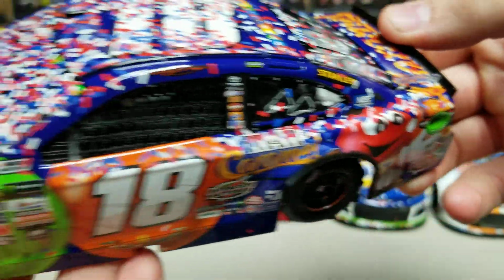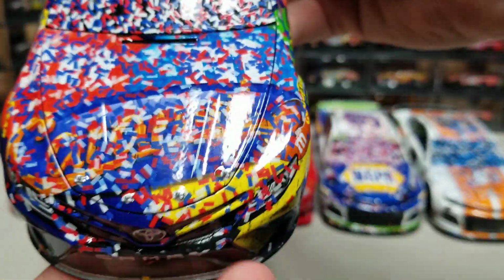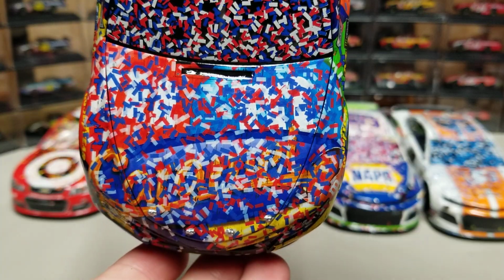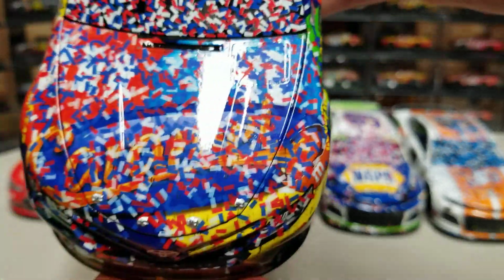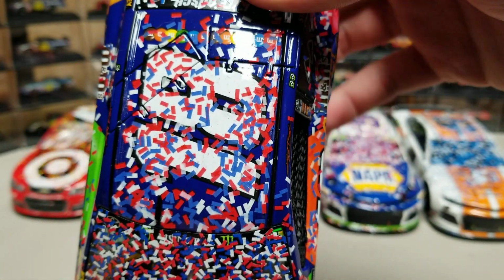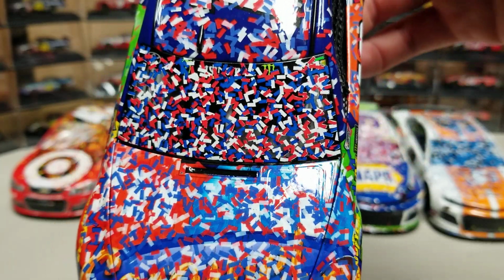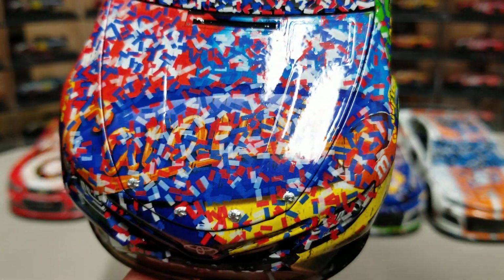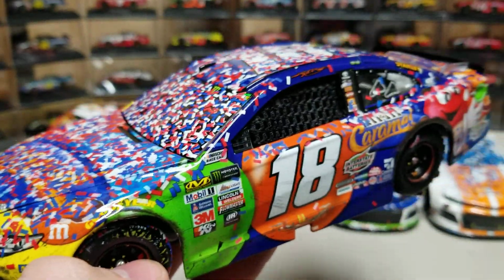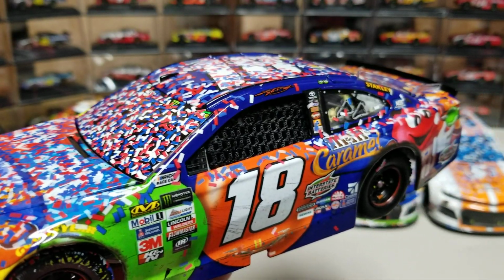You know, decent amount over here on this area, but the main area on this car is the hood. You can't even read it. You really can't. There is so much confetti on the windshield and the hood that it is almost unreadable. And then the roof, it's still really heavy, but it's a little bit less, and you can at least kind of make out the 18. But there is no making out the windshield or the hood. There is just so much confetti. It is truly caked on there. But it's not even in our top 5. It's number 6.